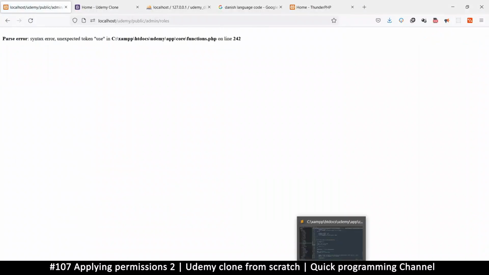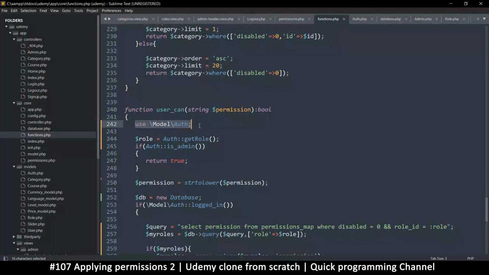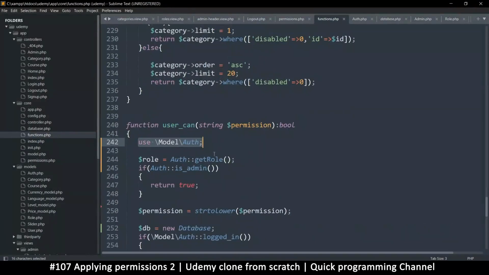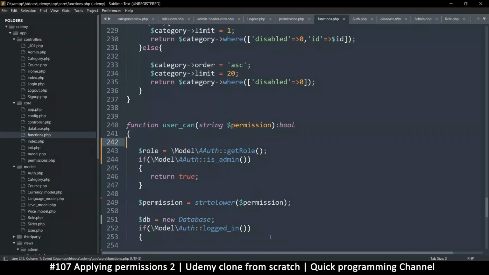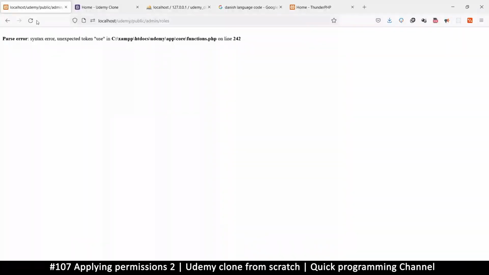Unexpected use. Okay, so it doesn't like me doing this inside functions, I guess. Not good. Okay, no problem, not to worry. Let's just put them right here. That should solve the problem.